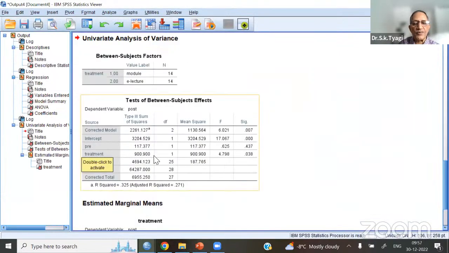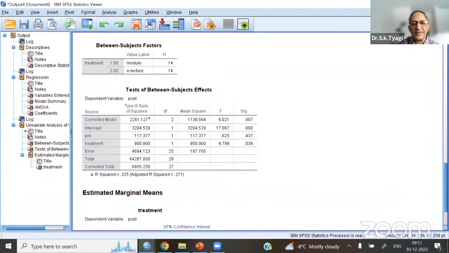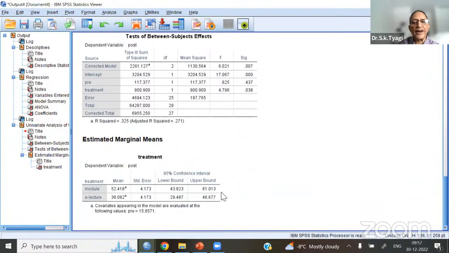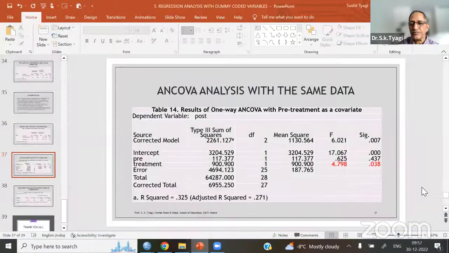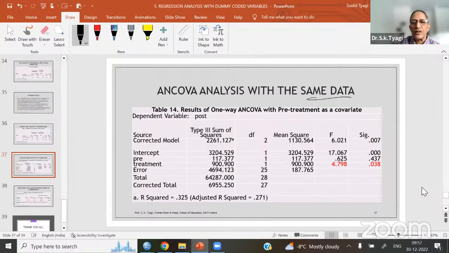So I get these 2 tables, the tests of between-subjects effects, and the estimated marginal means or adjusted means, or means controlling for the pre-score. As you can see, 52.418 and 38.082. So go back to this. This is the ANCOVA result with the same data.